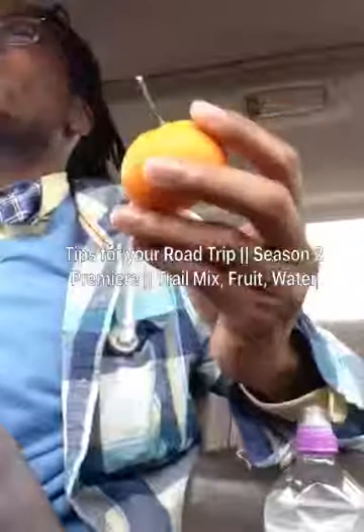I got some cuties — some little mandarin oranges. I got three of them. He's happy to see you... he got a little stem. A little stem cell research. Fresh off the vine, or the tree, or the plant, or wherever they come from. I bring a couple napkins just in case it gets messy. This bag is neat because you can dispose of the non-edible parts of your fruit.